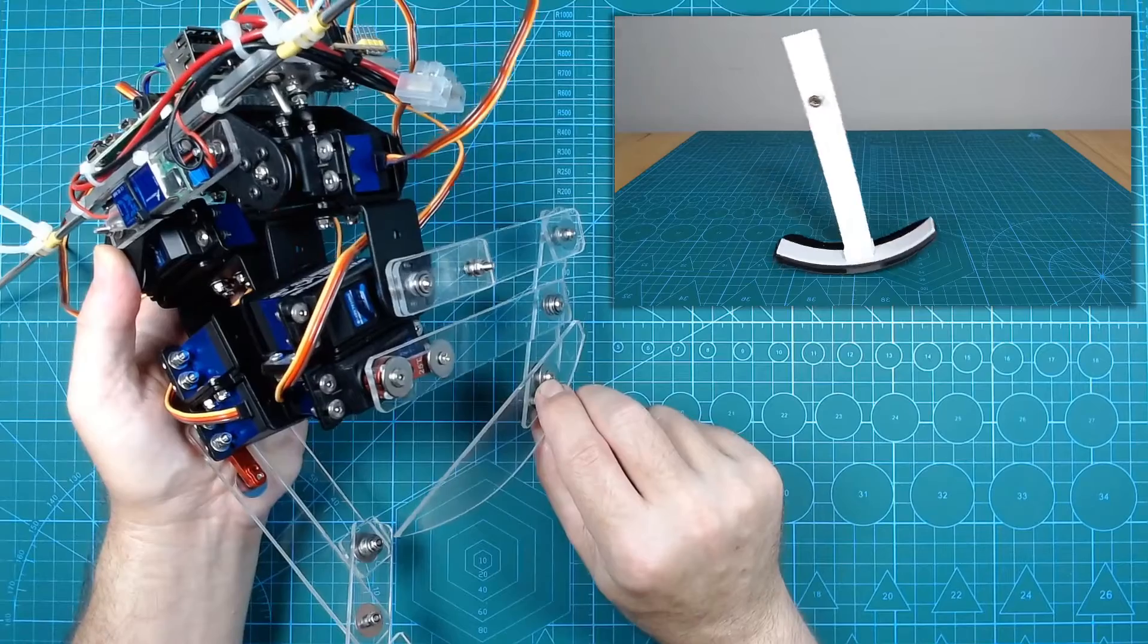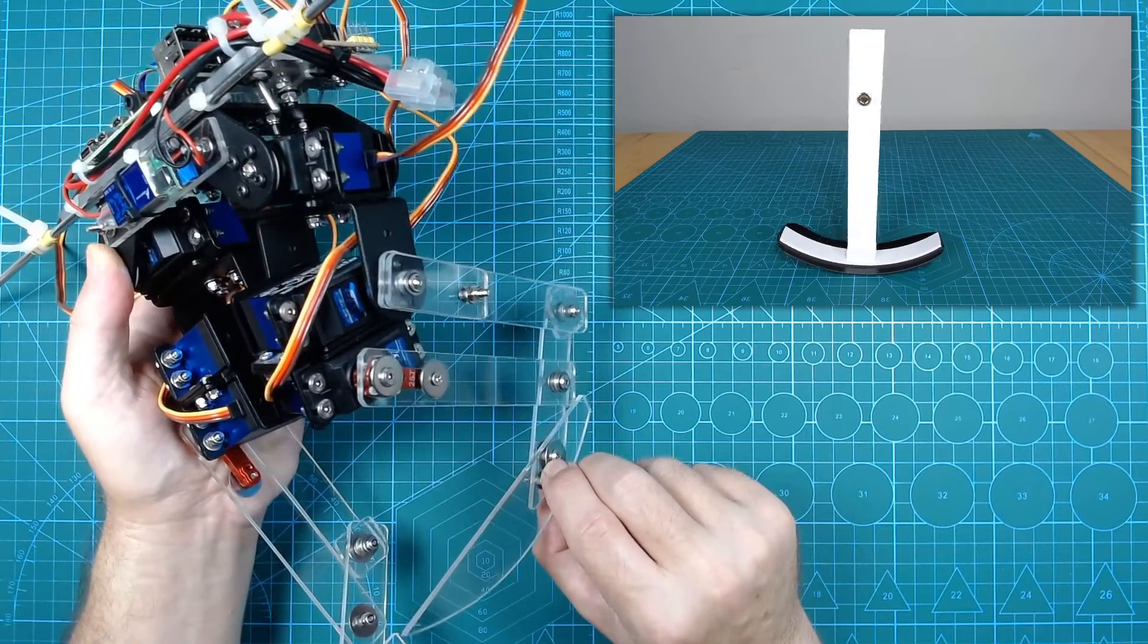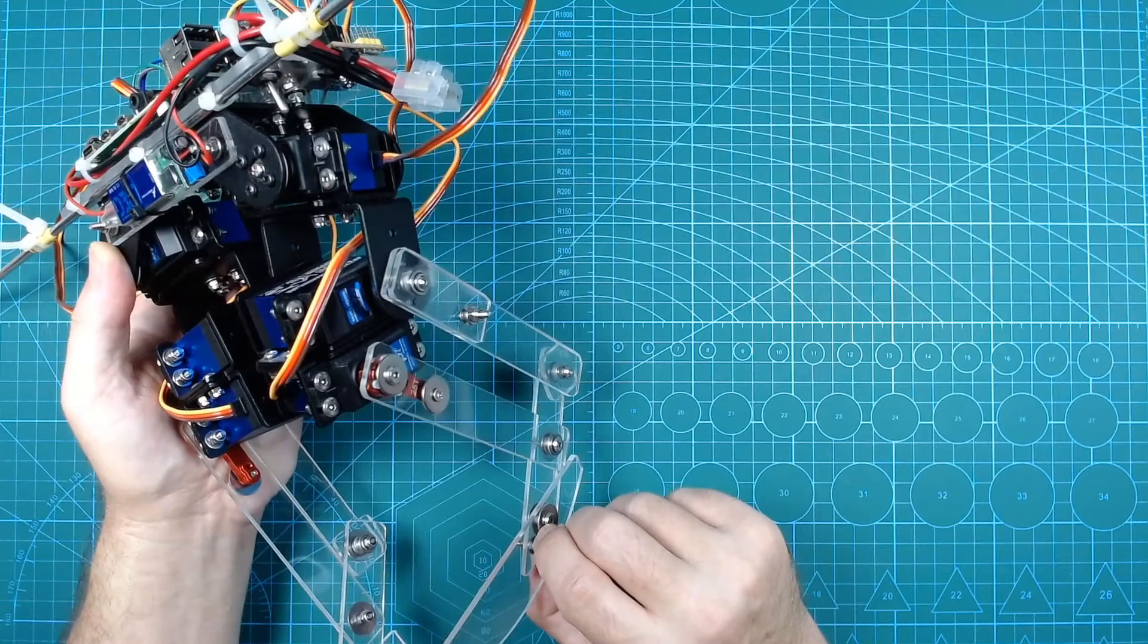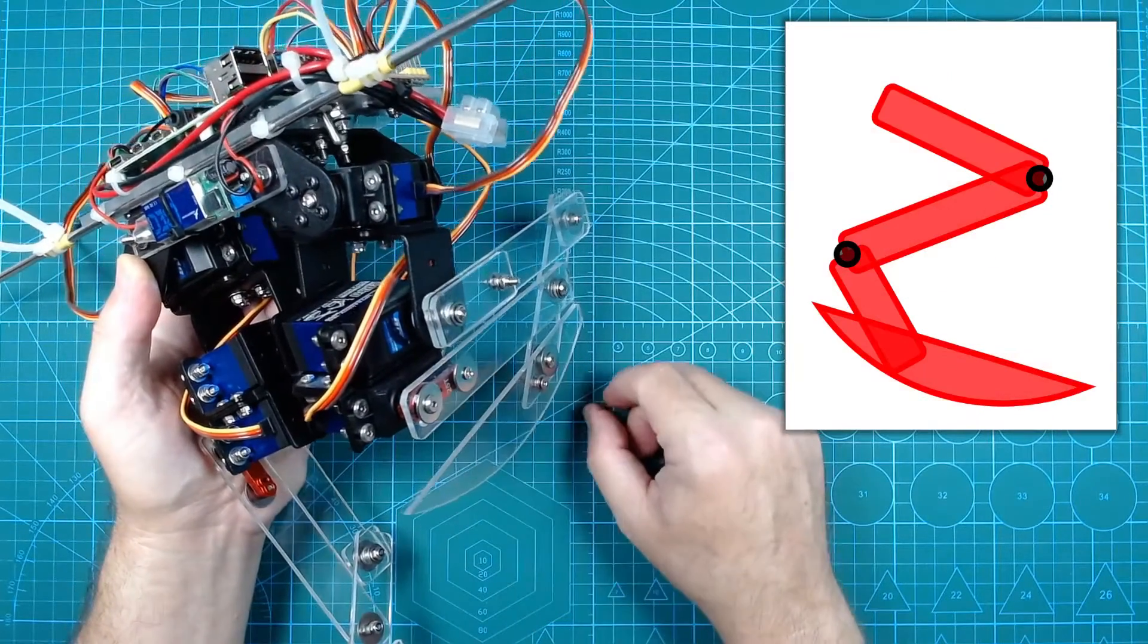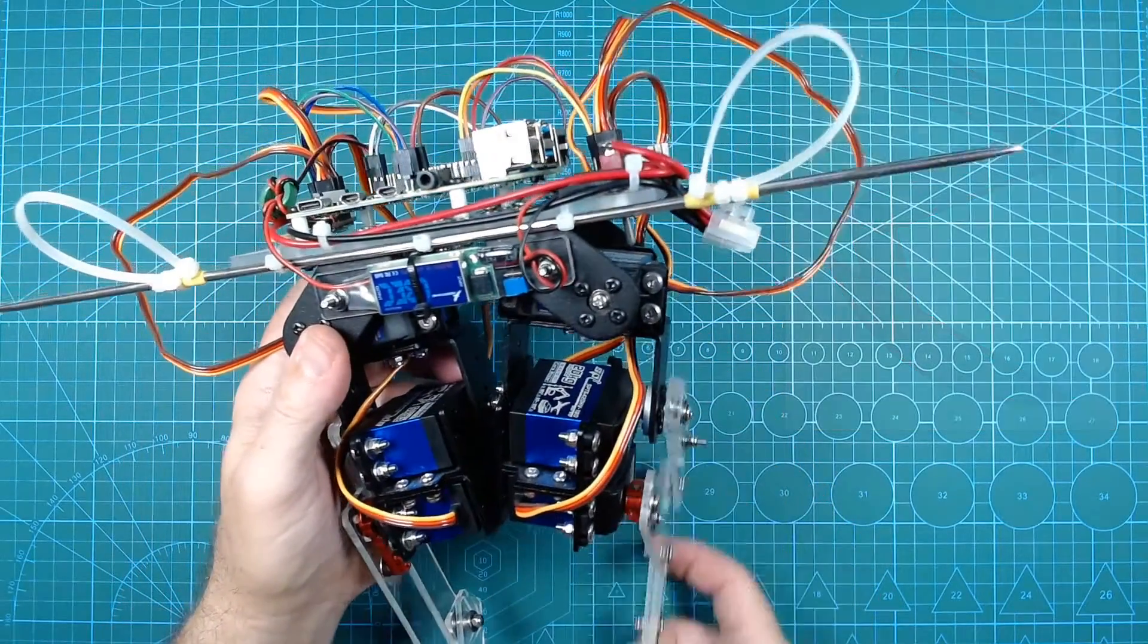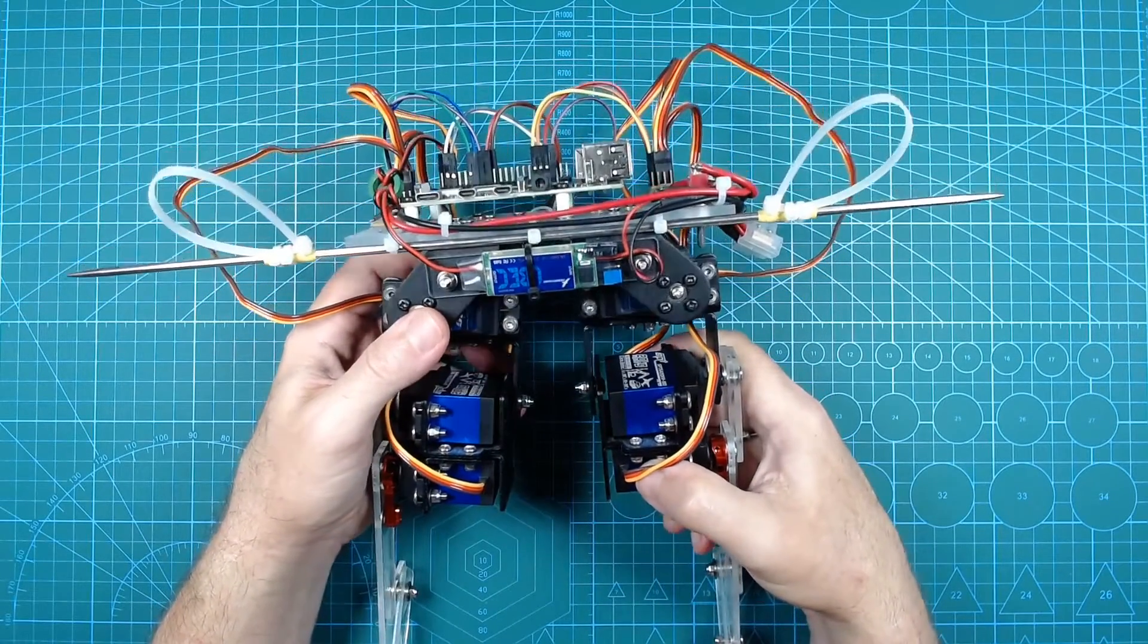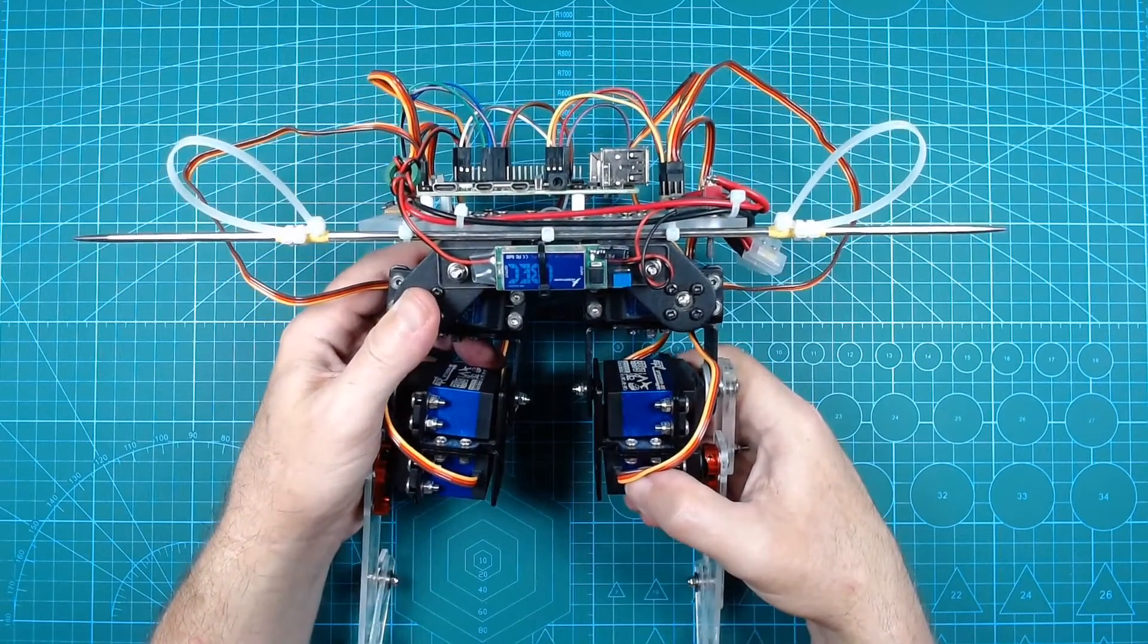Now, as the legs extend, the center of gravity rises, which changes the dynamics of the legs a bit, eventually reaching the point where they naturally start to fall over. So I'm hoping that by starting off low, I can iteratively train a policy that will keep the legs stable as I gradually raise the center of gravity. So that's the plan anyway. If you want some more of the background on how I went about training, you can have a look at some of the previous videos.